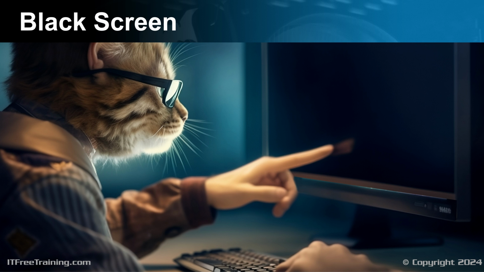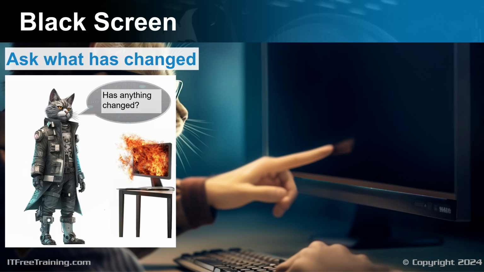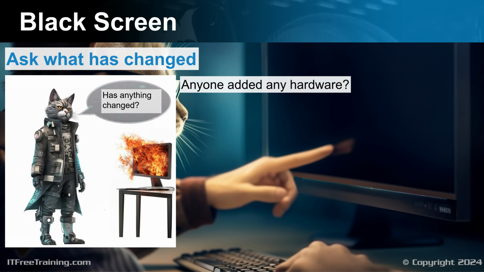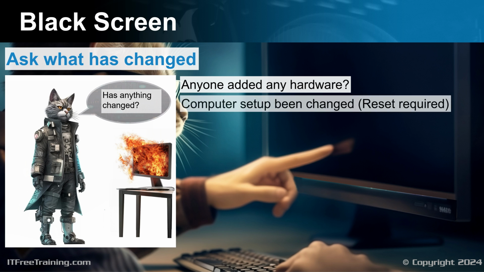One question you should ask is, has anything changed? A recent change may have caused the problem. In troubleshooting a black screen, inquire if any new hardware has been added, firmware updated, or if there have been any changes to the computer's setup. Sometimes adjustments in the BIOS or UEFI settings can render the computer unbootable. In some cases, resetting these settings to their default state may be necessary to resolve the issue.